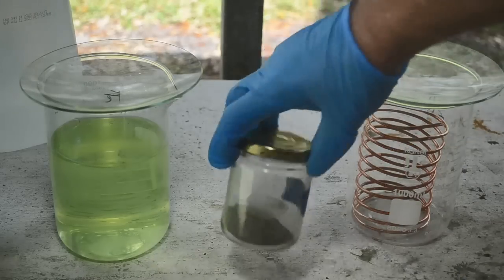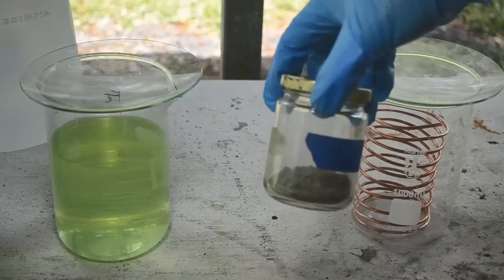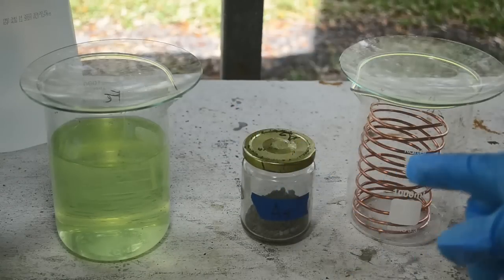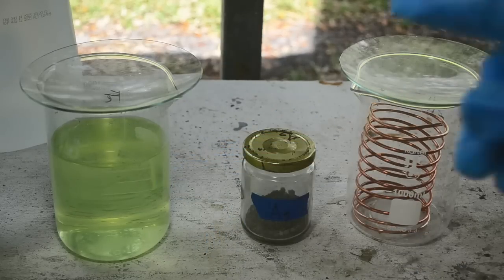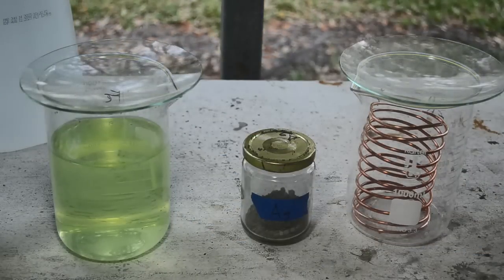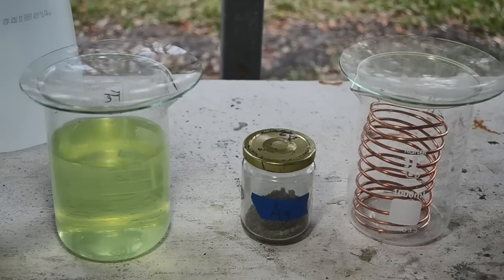Here's a jar of silver powder. Most of this is from cementation on copper, okay? And I took some of this and I redissolved it into nitric acid, and I got this over here. So this is clearly contaminated with something, because pure silver nitrate solution should be clear. I'm thinking that's pretty much copper in there, giving it that greenish tint.